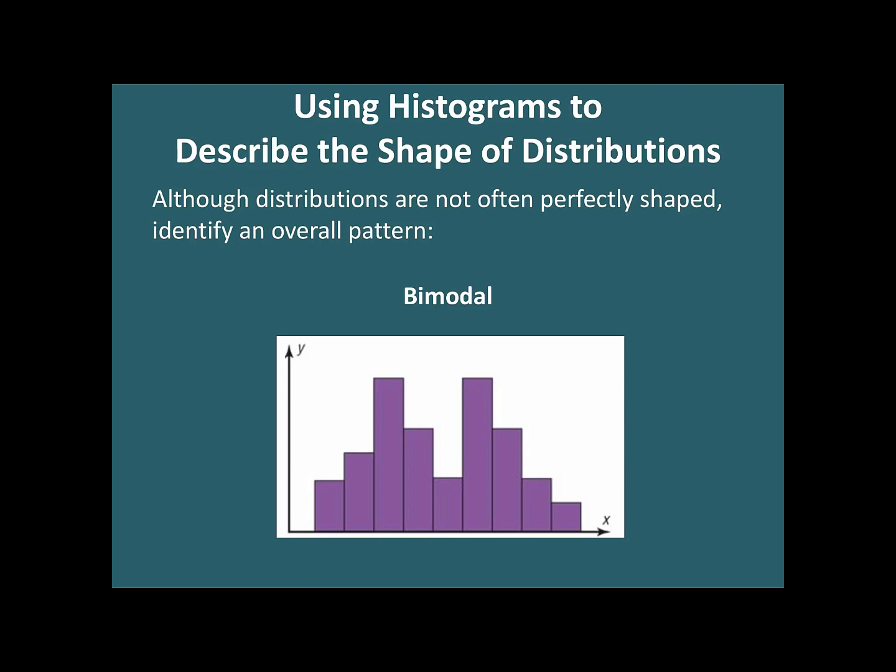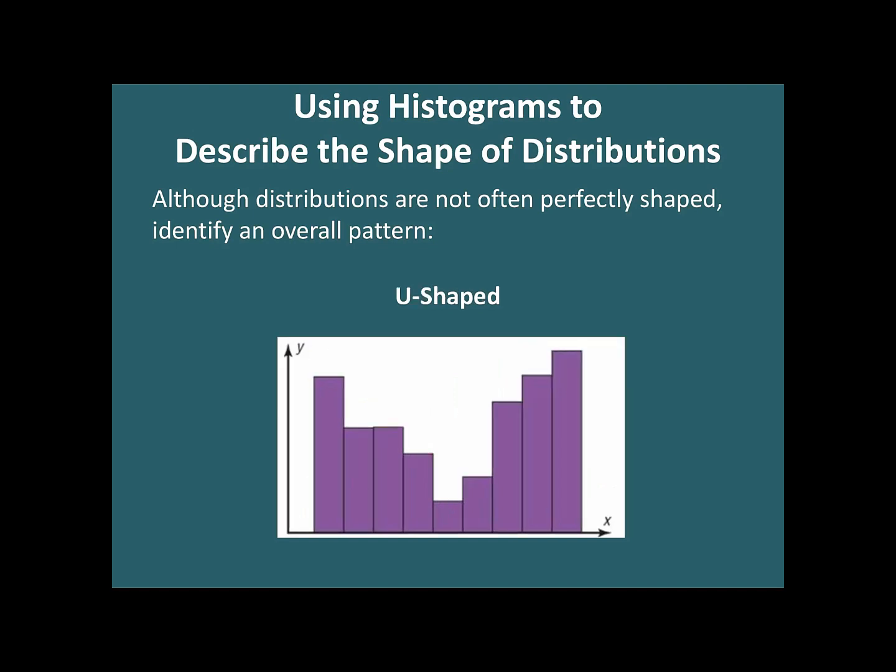Bimodal. Bimodal is simply that you look like you have two peaks going on, essentially. We have peak number 1, and then we have peak number 2. It's almost like two different things are going on here. That's known as bimodal. Last but not least, for obvious reasons, this is like a U-shaped histogram. Starts high, goes low, ends up going high again. Almost like an upside down bell shape.